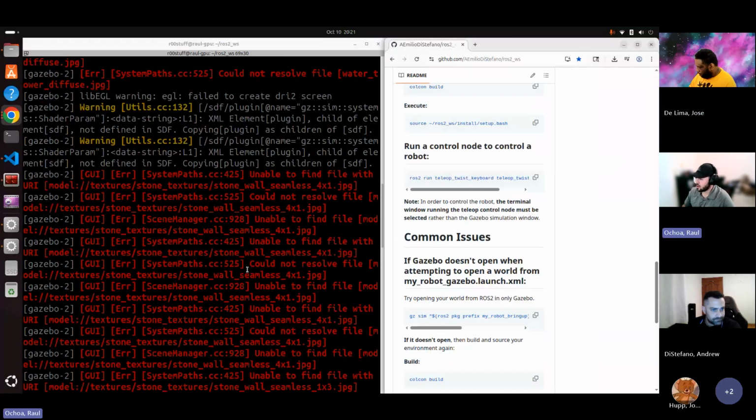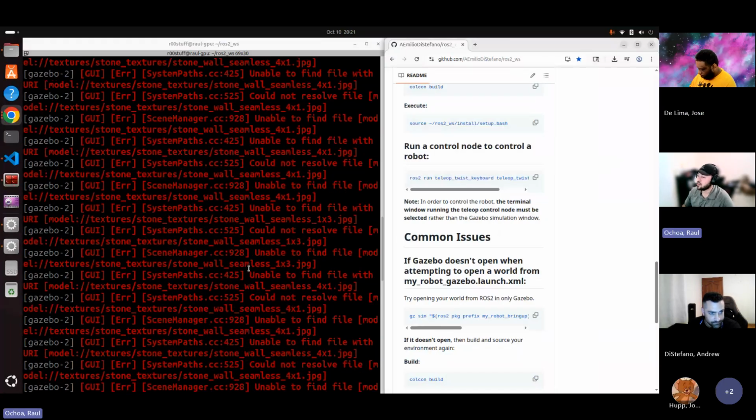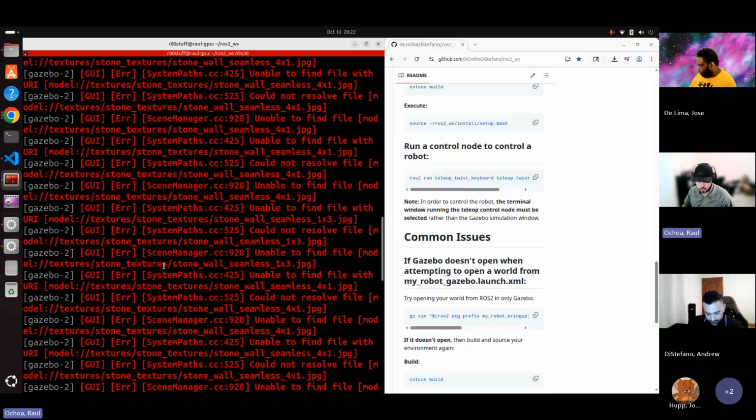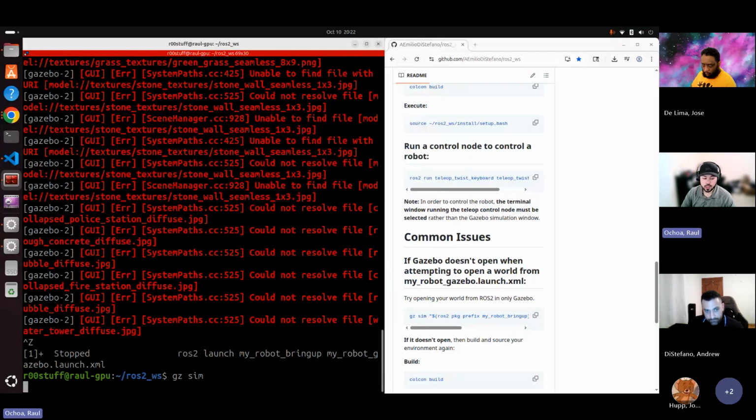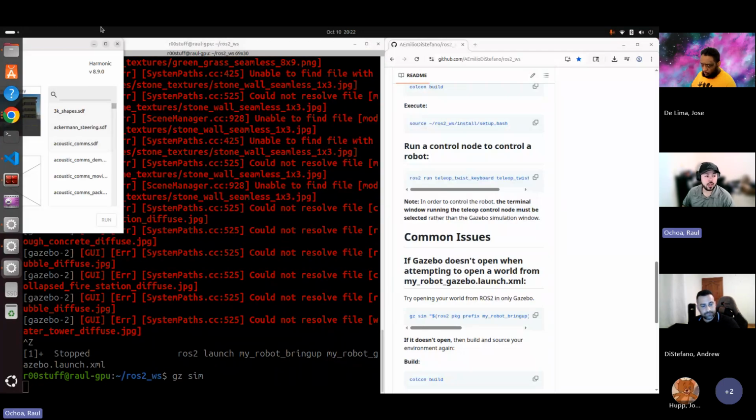Now, another thing you can try to check, just in case it might be something with your own system, is to run the command gz sim. I'm going to type that on the screen. What that does is open a blank, fresh version of Gazebo, which is the application that's crashing for you right now. So you can do what I have on the screen, gz sim. If you press enter, it should just launch Gazebo like this.